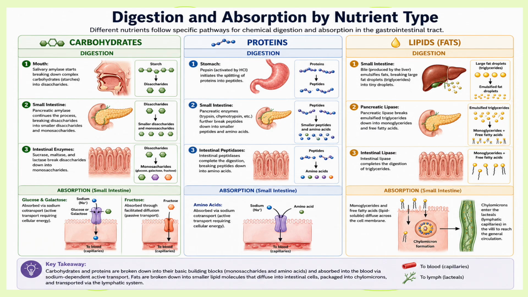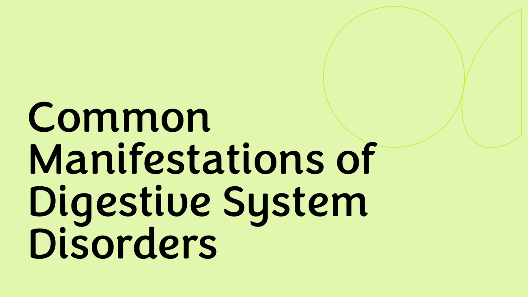Okay, so let's move on and talk about common manifestations of digestive system disorders. So now we basically covered the brief anatomy and physiology of the digestive system, neural and hormonal controls of the digestive system, digestion and absorption. Now, how do we know when something is wrong, right? All of us, we don't have X-ray vision, right? That we can just look right through somebody and look at their digestive system. So how do we know? What are the manifestations that we see when something is going wrong in this process?